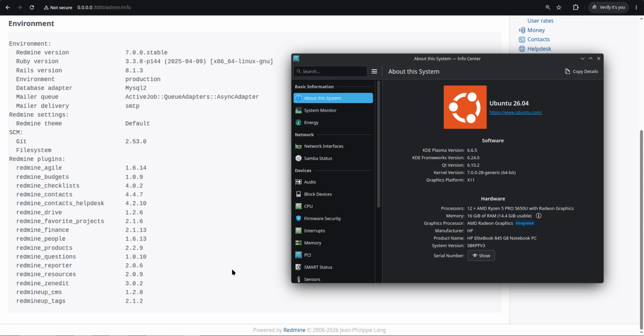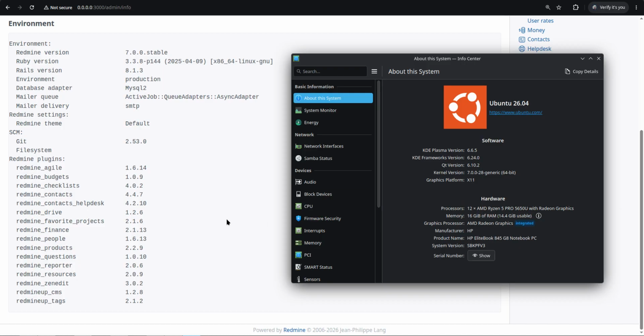In this video, I'm going to show you how to completely remove and uninstall the Agile plugin of RedmineUP from Redmine version 7. Currently, this is the very latest version of Redmine. It was released a couple of months ago. We are in the middle of 2026, and it is going to happen on Linux Ubuntu 26.04. This means that it was released in April this year, and it is also an LTS Ubuntu, which means long-term support, so it is going to be active a lot of years ahead.